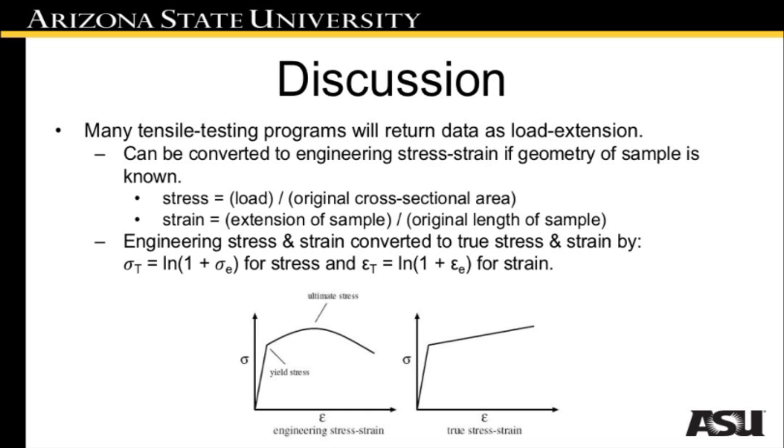Notice that an engineering stress-strain curve starts going back down after a while, whereas the true stress-strain curve always has a positive slope. This decreases because the sample undergoes necking, or a localized decrease in the cross-sectional area which is not taken into account because engineering stress-strain curves are based on the initial cross-section area of the sample. A true stress-strain curve is based on the instantaneous cross-section area, and because the sample is undergoing cold working throughout the test, the stress required to strain the material by a specific amount increases throughout the duration of the test.